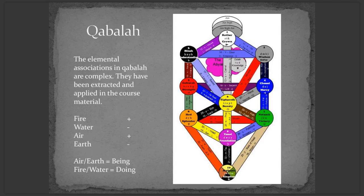That's the manifest world. So Kabbalah, or Kabbalah, depending on how you want to pronounce that, is basically a system of explaining how things are manifest from the divine into the physical world. That's easy, right? Easy peasy. Oh yeah, it's just a diagram representing how things are manifested. Know that in this system, it's different than the nature-based system. If you spell it with a K, that means it's a Jewish tradition. If you spell it with a C, it means it's a Christian tradition. And with a Q, it's the occult. But just know that that's why it's spelled so many different ways.